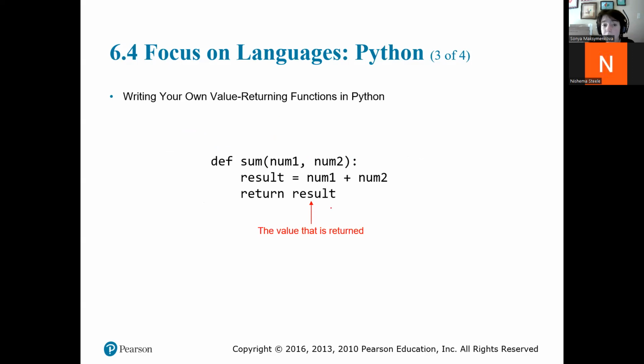And this is how you would return a value using a function in Python. As you can see, it looks absolutely the same. So our definition is the same as our modules. Definition, our sum, number1, number2, our colon, then result equals number1 plus number2, and then the keyword return and whatever you want to return. So in this case, we return result. This is the number that's going to be returned whenever you call this function called sum.